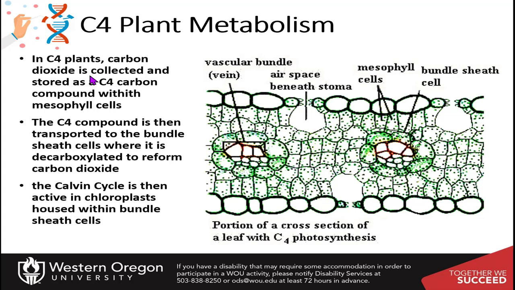In C4 plants, carbon dioxide is collected and stored as oxaloacetate or malate within the mesophyll cells. The mesophyll cells are located in spaces near the stomata. When the stomata is open, there is a lot of gas exchange — oxygen goes out and carbon dioxide comes in. At nighttime, you can open the stomata; it's cooler outside, and carbon dioxide comes in. It gets trapped in the mesophyll cells, where the carboxylase combines it with pyruvate to make oxaloacetate — a reaction similar to gluconeogenesis.